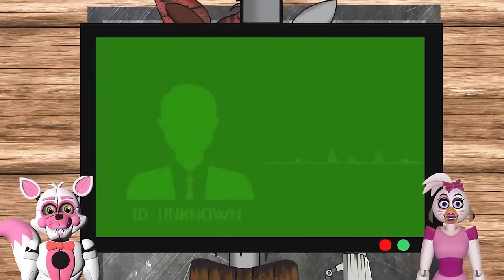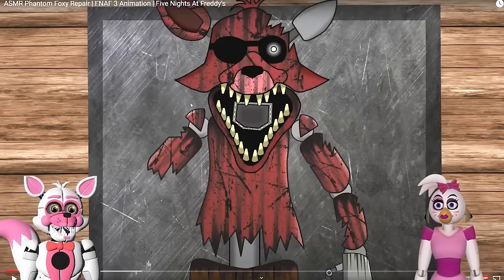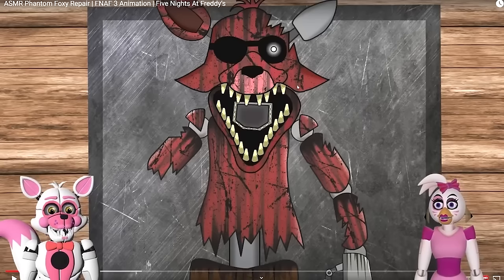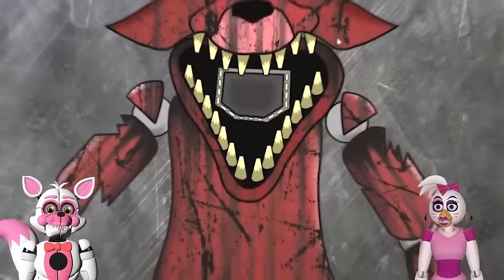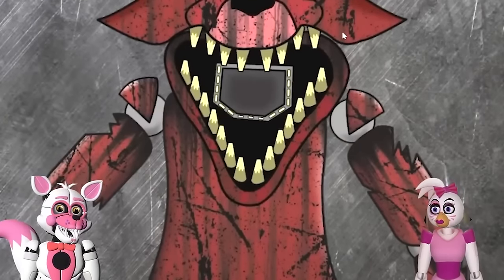Wait, did he just say he can be a bit snappy? Great. Yeah, look at that jaw. I can definitely see why they would say that he can be a little snappy. Look at those teeth. Yeah, those teeth look like they can rip me apart so easily.